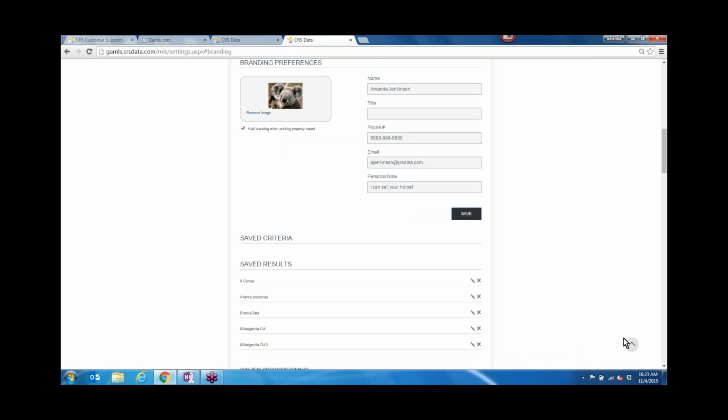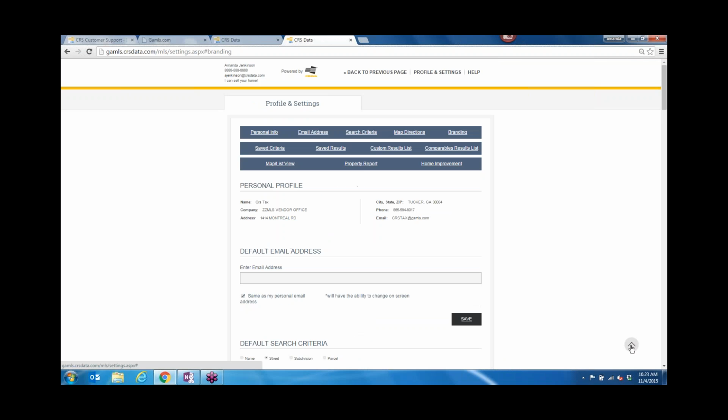You can use the little arrow at the bottom right corner that will shoot us right back to the top of the screen. And then always use the back button that we provide you. We're always going to give you a way to go back. Just try to avoid the back button in your browser at the top left. Make sure all the changes that you made will stay saved.